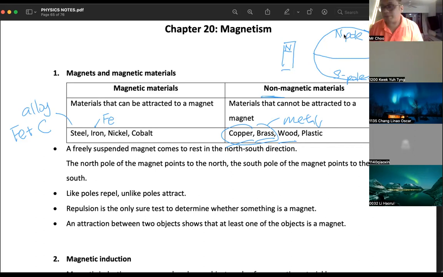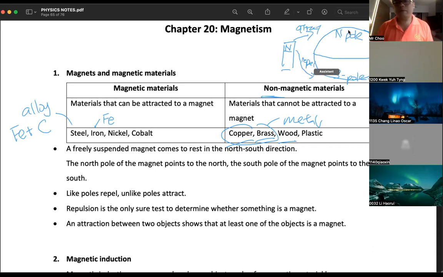I want to say something very confusing. If you look at a compass, the red colored dot is usually the North Pole of the magnet, and the North Pole of the magnet will point to the geographical North Pole of the Earth. And you also learned that like poles repel, unlike poles attract. So this North Pole will point to the north. So this north will attract, am I right? And this north will repel the other end.